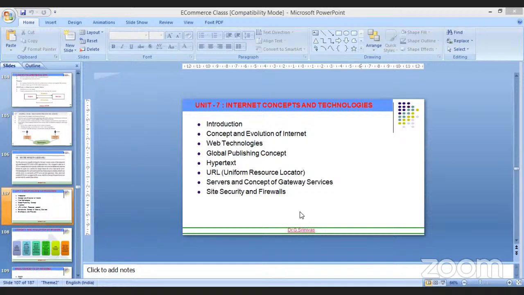Then we have to discuss site security. For example, if we have a website, how do we secure that website? We may see different types of attacks on a website, like DDoS attacks, a distributed denial of service.